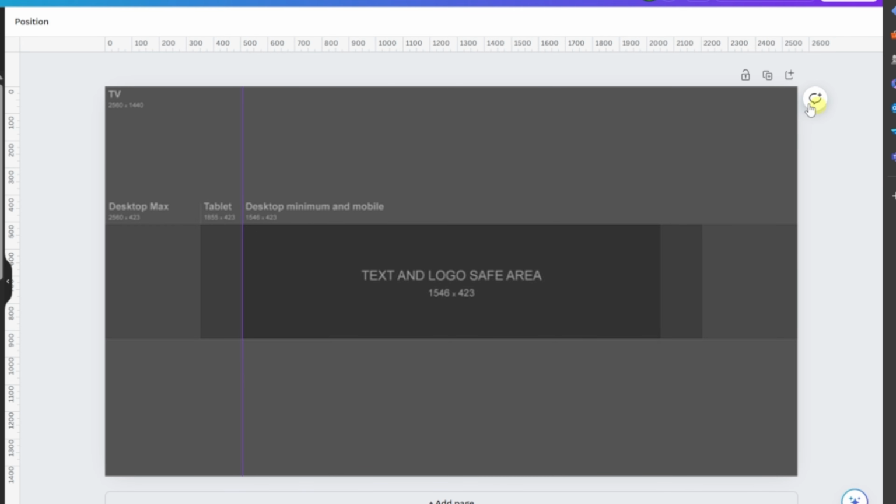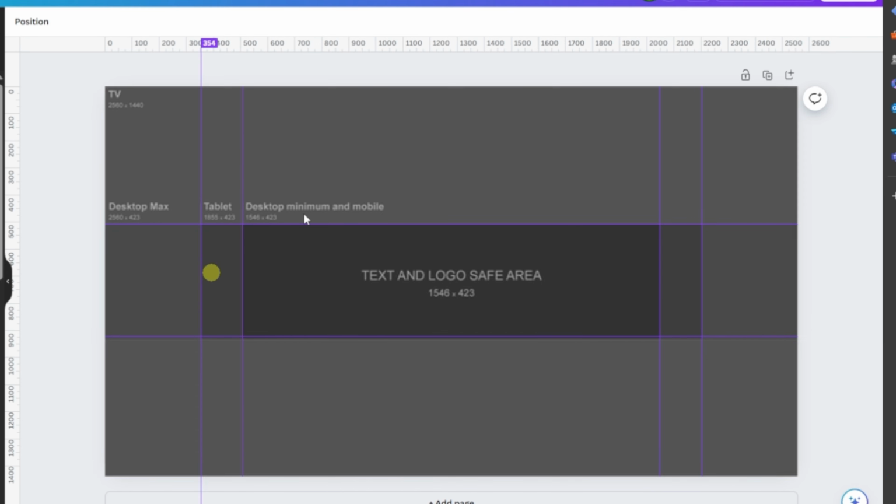Then again one from here. Just make sure to have this, because you will need it in the future when you add a template. Like this, and from the upper side we need to drag it down once again, also like this.